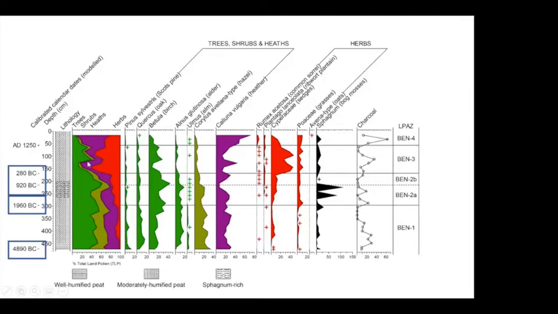So probably got a very open landscape around Bennachie at this time, very open agricultural landscape, probably largely dominated by pastoral agriculture if you've got the grasses coming in here. So it's not really until much later, when we come to this period after AD 1250, that we get a further decline setting in, and we start to see things like pollen from cereal plants. So here's a pollen grain from oats, for example, at the very top, and we've got a colony of crofters living on the slopes around the hill.